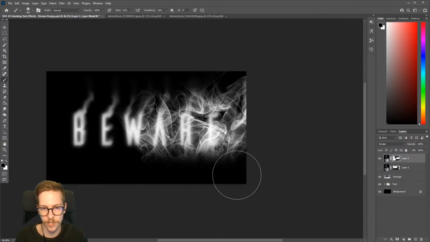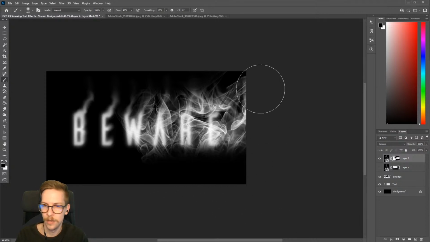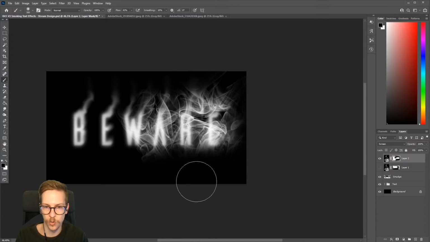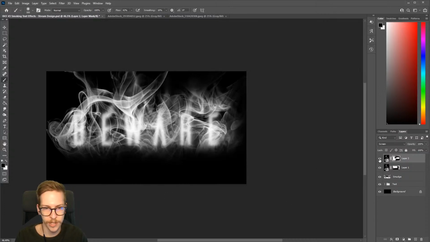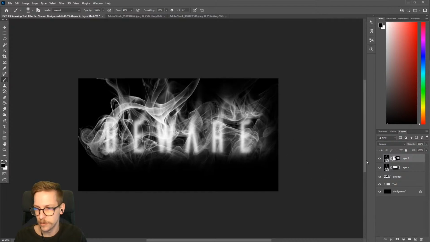So I'm just going to kind of soften this area and soften the edge a bit as well, and then turn on my original layer. So now I can see where they're overlapping. It's a bit heavy right there. I'm gonna mask that out. So now I just have two different sections from the same photo, masked over each other, and I can kind of fade it wherever I want.